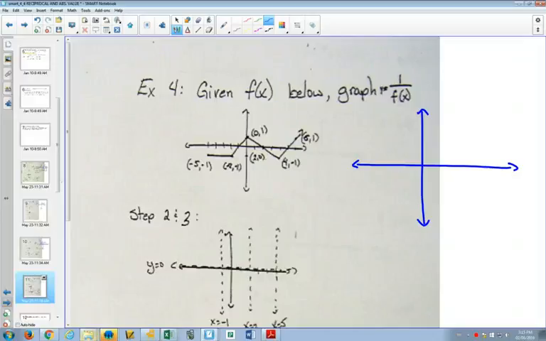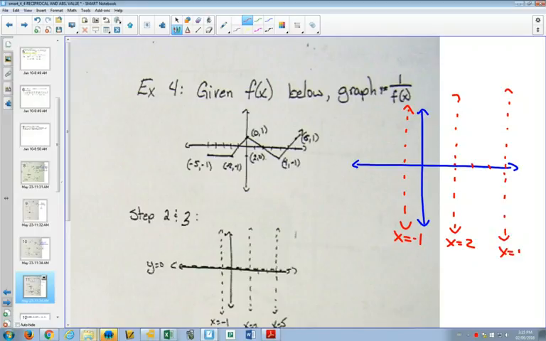So we just have to go through: do I have any x-intercepts? Yes, I have an x-intercept at -1. So that'll be an asymptote. I have another x-intercept at 2, and another x-intercept at 5. Does our graph go up forever? Is there an arrowhead on the end of the graph? Well, there's no arrowhead here, so it stops there. But over here, it goes up forever. So we do have an asymptote at y equals 0.